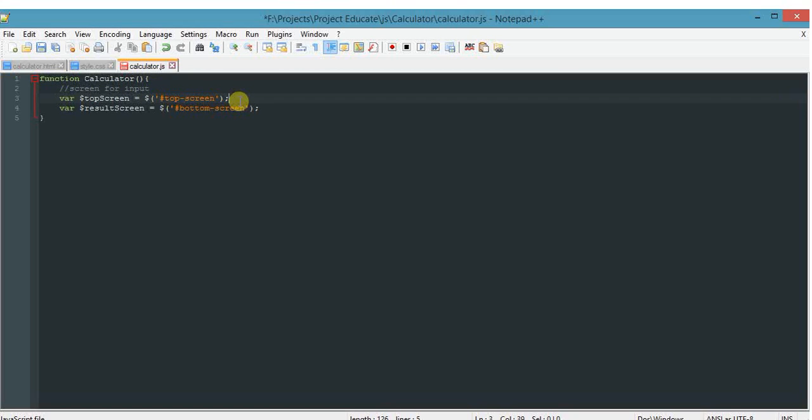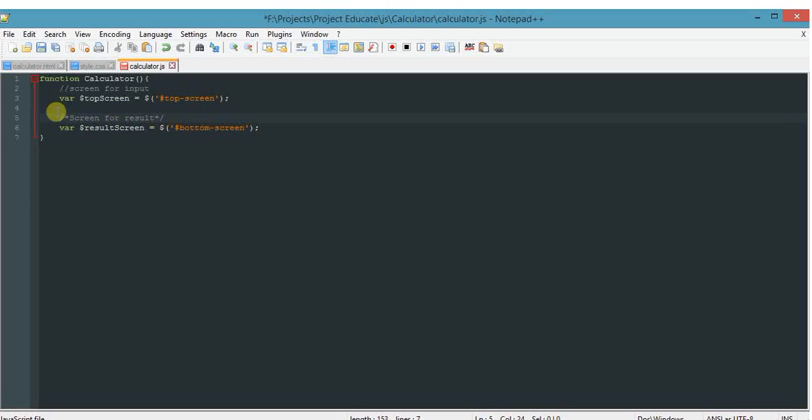I can put another one here. This is another way you can do this, with an asterisk. Anything between this is going to be a comment. So I can say this is the screen for results. You see the two ways. One way is to do a double slash, and another way is to do a slash then an asterisk, put your value inside, and close it with an asterisk and a slash.